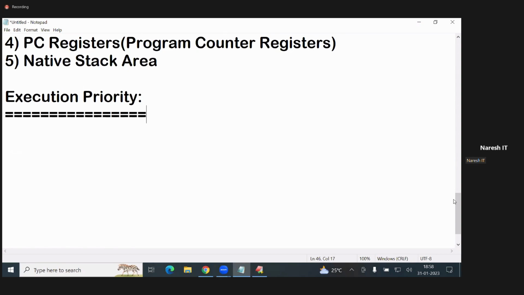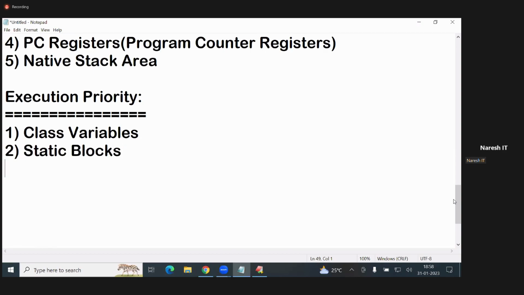First one, class variables. Second one, static blocks. Third one, main method. Execution priority: first, class variables; second, static blocks; third, main method.